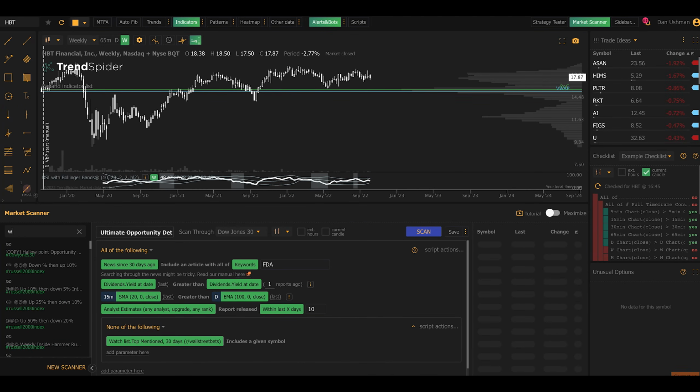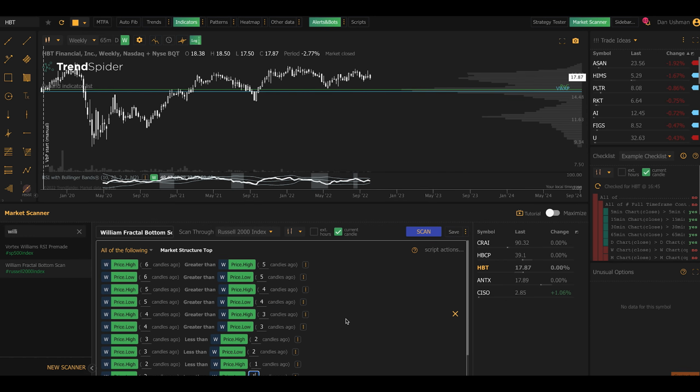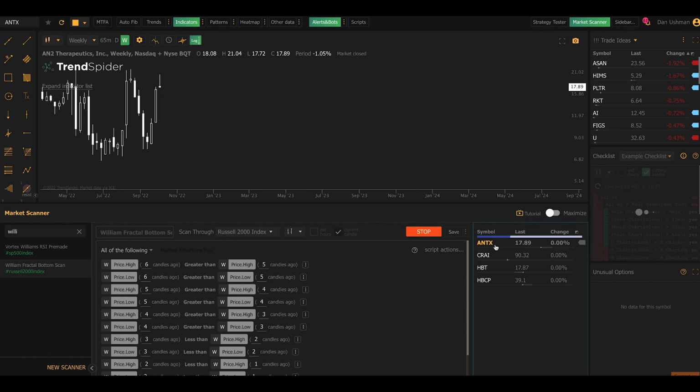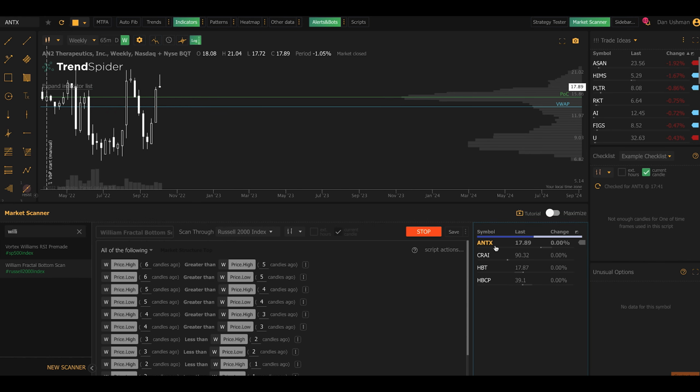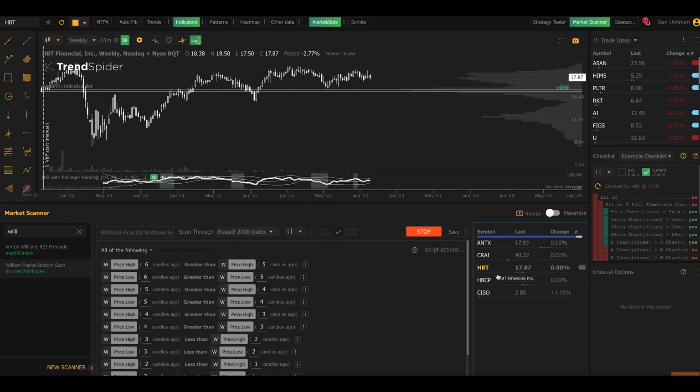So let me pull up a real scan. Let's pull up the Williams Fractal Bottom Scan. This is one that I've used a fair amount. And this scan, you can see, is a very complex scan. It has a whole bunch of different conditions in it. So what we can do is click the scan button, search the market and see what comes up in the results. And that's it. You can see as this is running, we're picking up symbols. You can see the results populate there on the right. And that makes it very, very easy for me to just pull up a scan and use it.